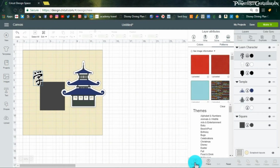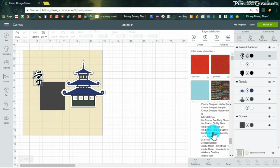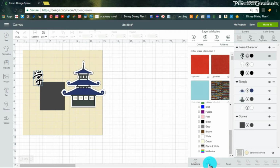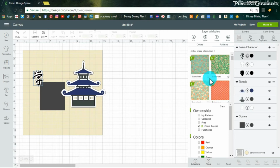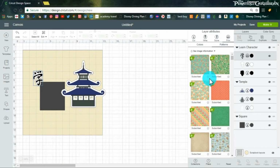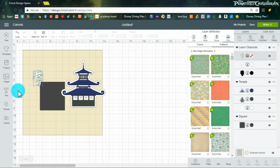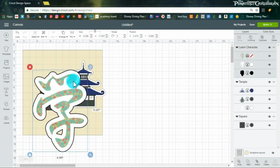Patterns work very similarly to your images in how you select them. So you go over here to collections, and there's different themes and styles, artists, and cartridges that you can select from. You can also filter it out again by ownership, by color, and go with that. So let's see all the Cricut Access ones. This is especially good when you are doing your own planner stickers. All right, let's say I want this pattern to be here instead of a color. So there we go. Now it's got that pattern on the inside. Isn't that cute?